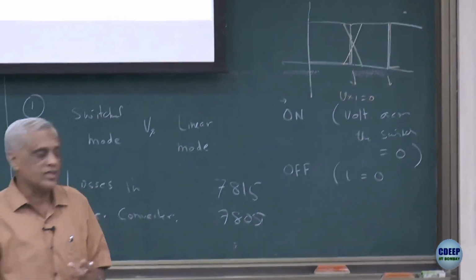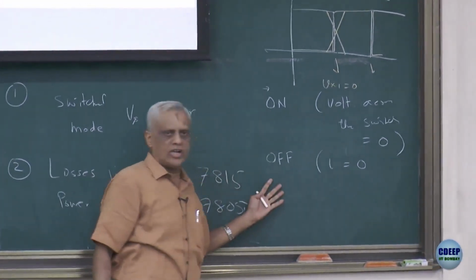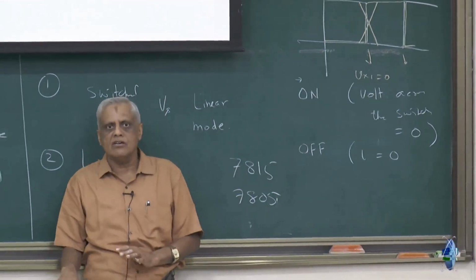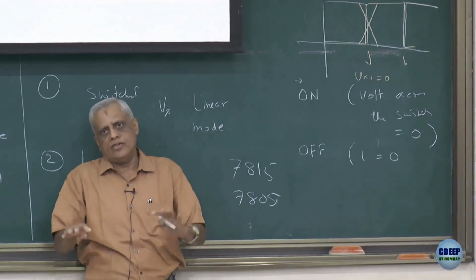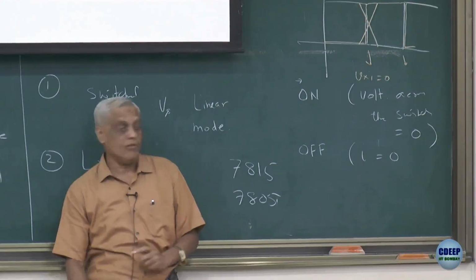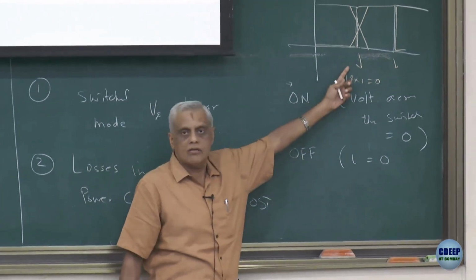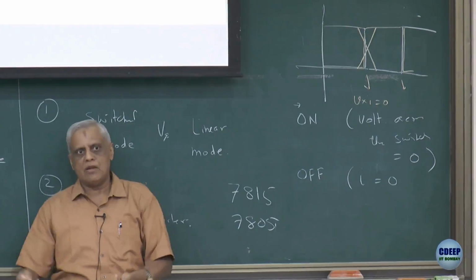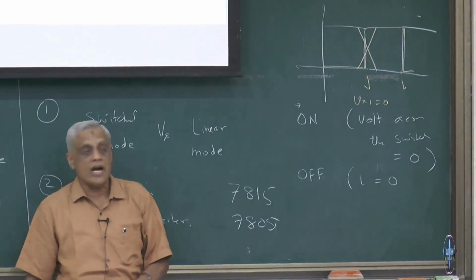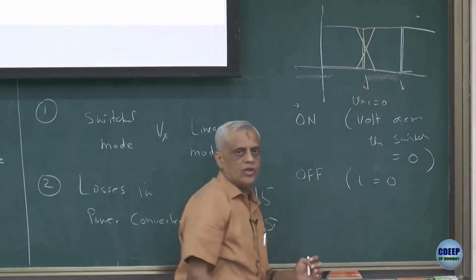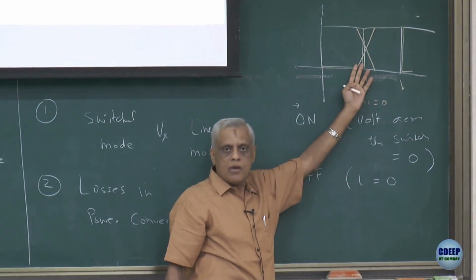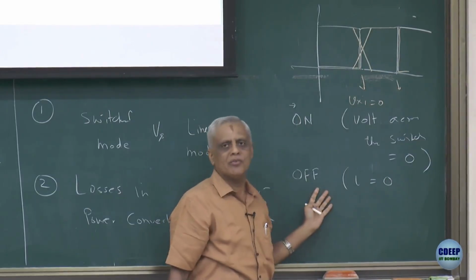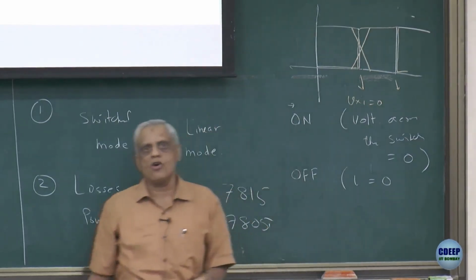So there are 2 or 3 things which are involved now. One is that when the switch is conducting or when it is not conducting, you can consider them as static conditions of the switch. But when it is transitioning from on to off and off to on, that's another thing. You call it dynamic operation or the dynamic property of the device. So you will find that because of the non-idealities, neither the product of voltage and current during transition will be 0, nor any of these products will be 0. There will be some drop across the device.